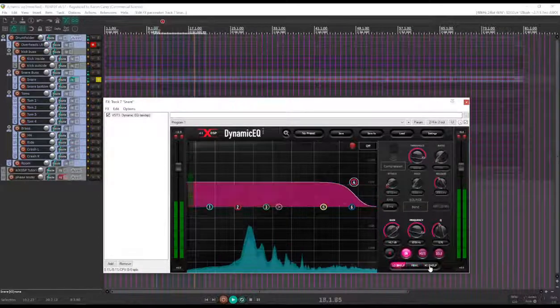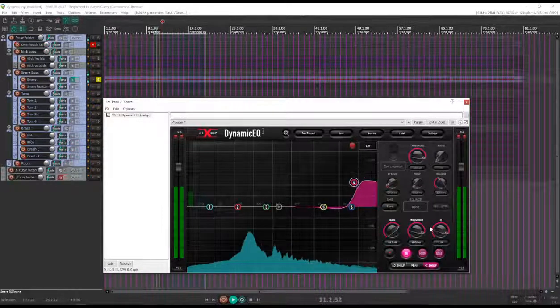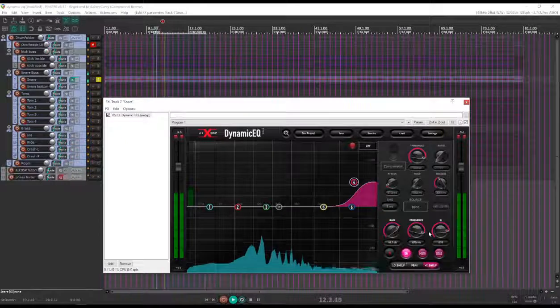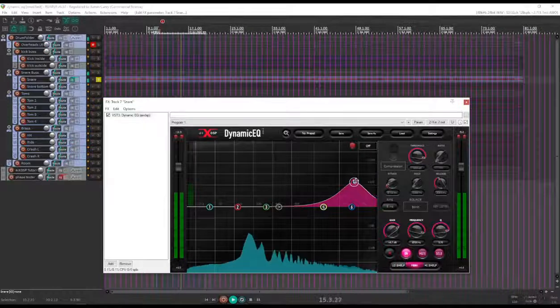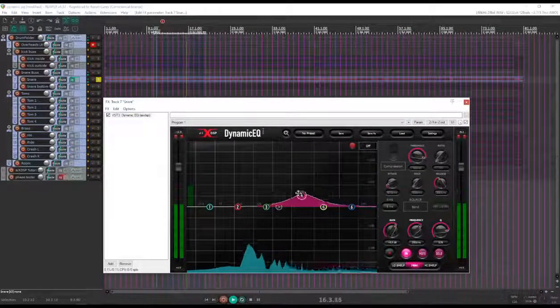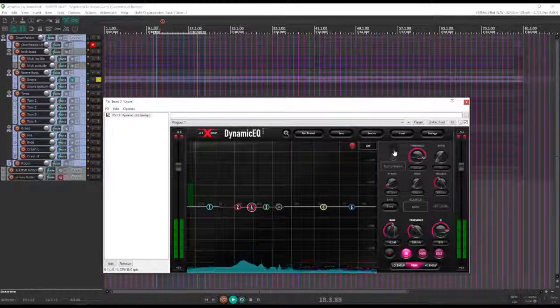And if you want, you can make it a low shelf, or you can make it a high shelf. And again, you get your switch, your filter steepness. But what's probably going to matter to you more is the dynamic functions. Let's go over some of that.